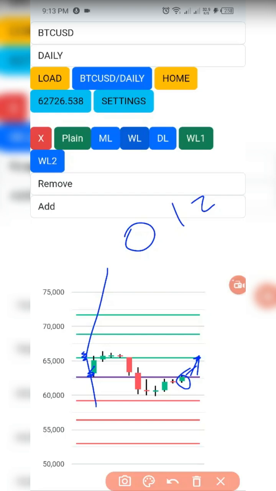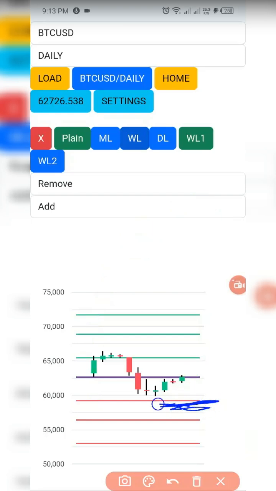Then where do we put our stop loss? We put our stop loss below a support level. Our stop loss is always below a support level, not here, not inside here, below a support level. We don't use a tight stop loss here. Do you understand it? For you to be profitable, if you look at my Facebook page, you see profit.